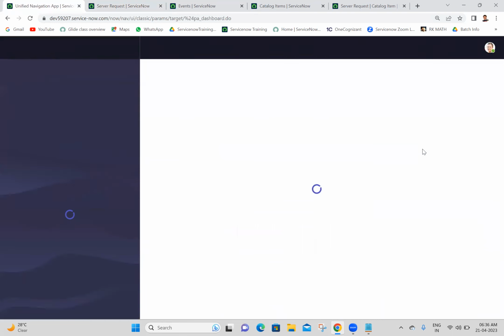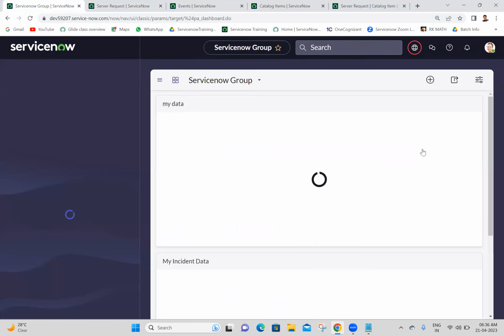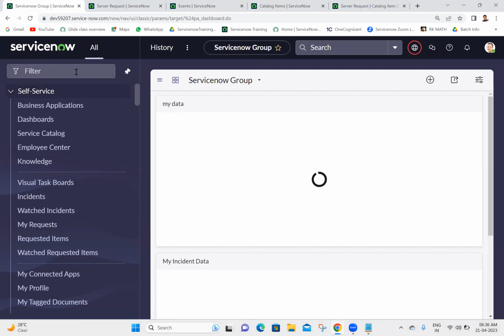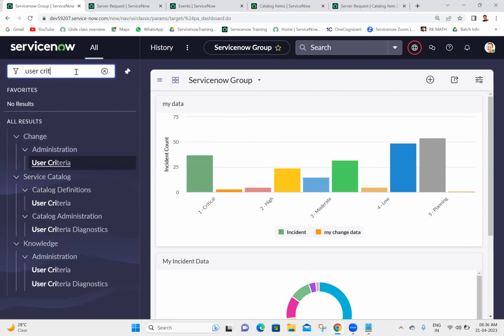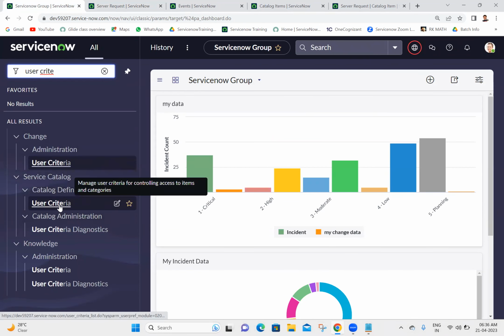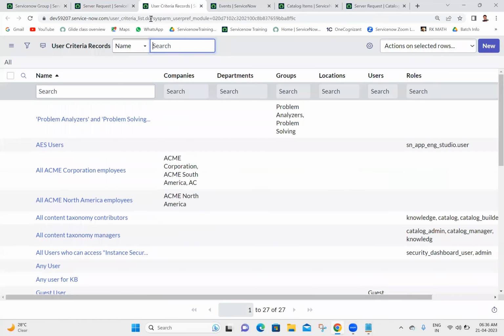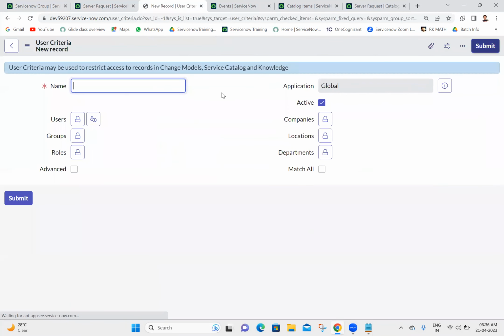So you remember that we have user criteria. Okay, I'm going to user criteria. Under service catalog, we have user criteria. I'm opening it. Writing the user criteria, ServiceNow administration, as my user criteria name.